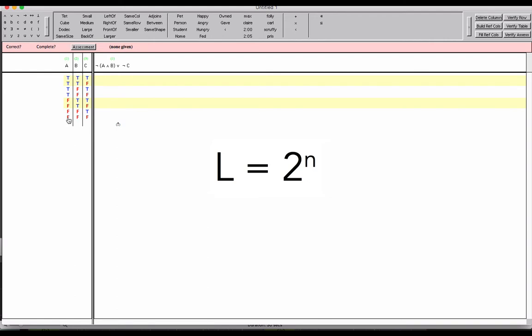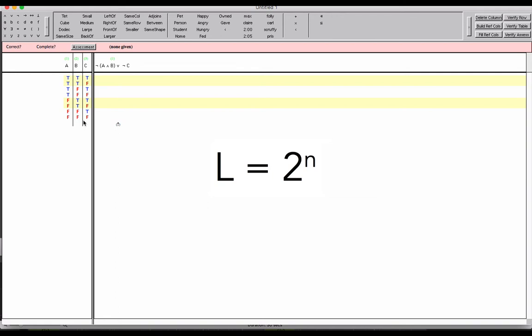So when we have 8 rows, the first sentence A has the following references: half true, half false. The second sentence B takes the first 4 rows, which in this case are all true, and takes half of those 4 and provides us with pairs, respectively, true and false. And then the second half, that is rows 5 through 8, repeats the pairs, half true, half false. And then the last sentence in the reference column, C, always alternates true, false, true, false, true, false, and so forth.